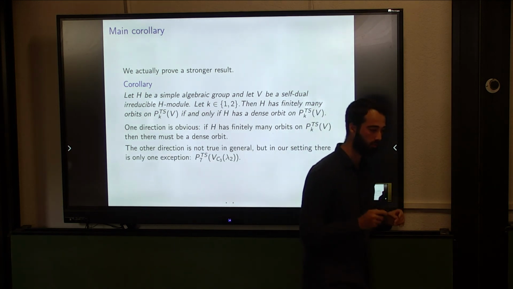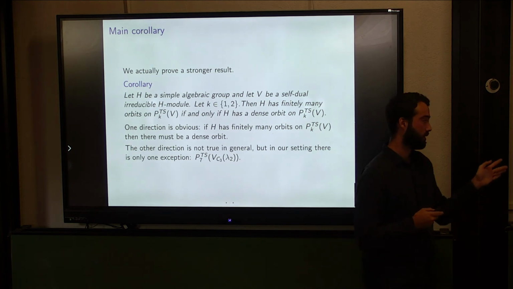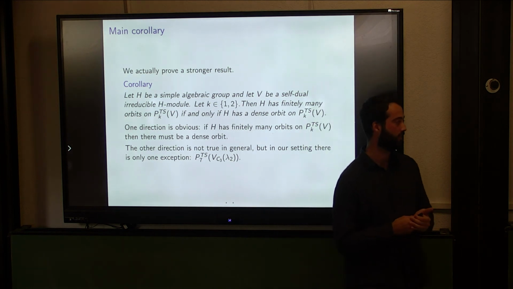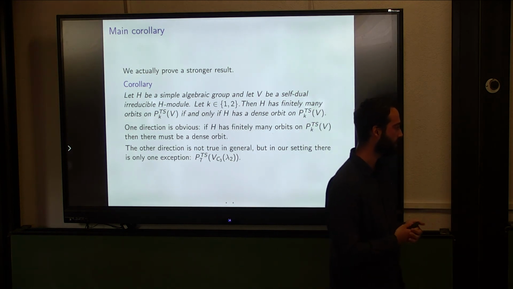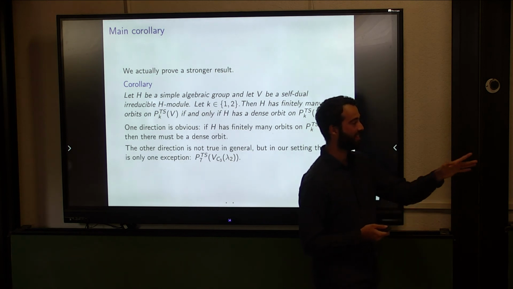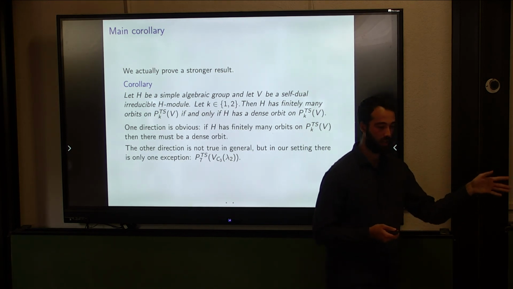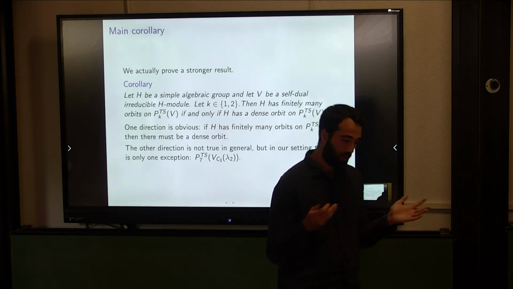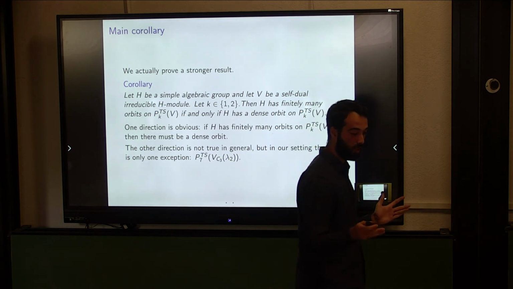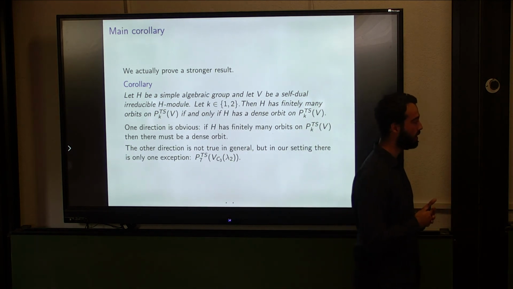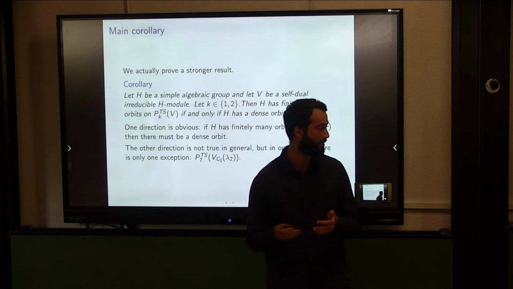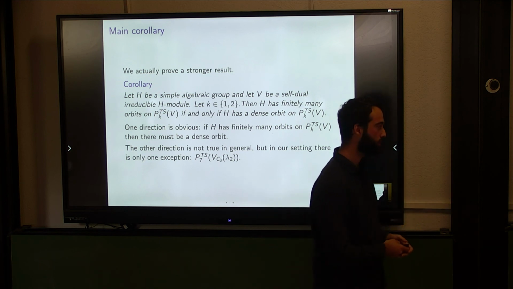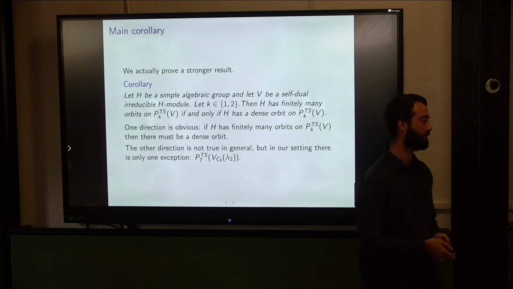In our setting, very interestingly, we find that there's only one exception. I haven't quite completed the classification yet, but I'm pretty certain about this. This is the 14-dimensional module for C3, and we're looking at the action on totally singular 7 spaces. Very interesting case. It turns out that the generic stabilizer is finite, so there is a dense orbit, and it's actually a Frobenius group F7. But if you keep looking, there are infinitely many other orbits. So a dense orbit, but infinitely many orbits.